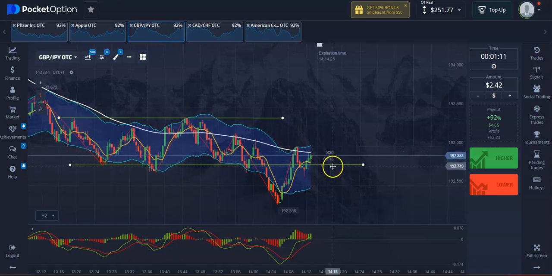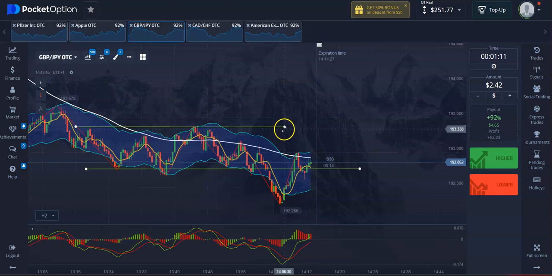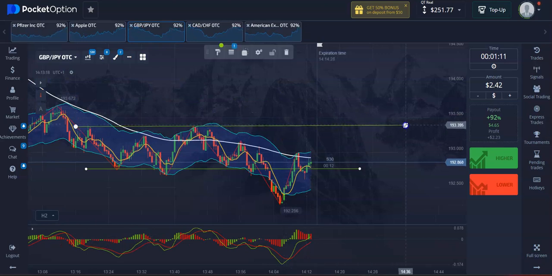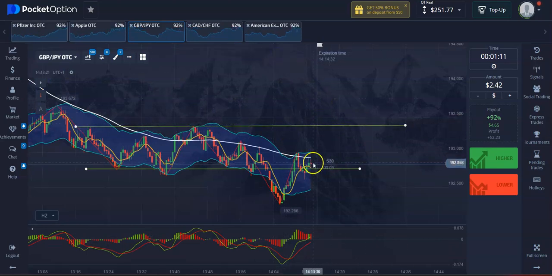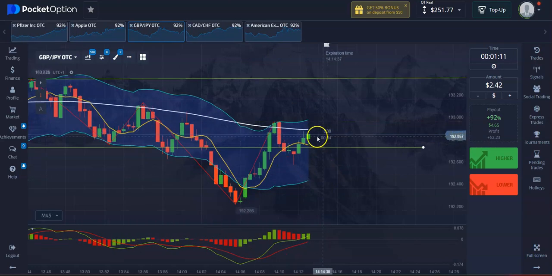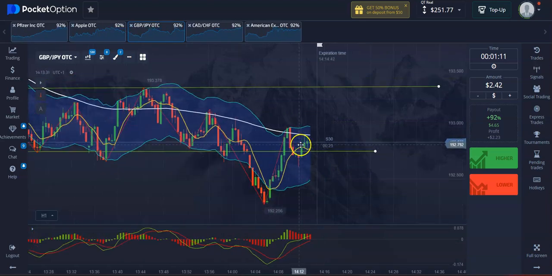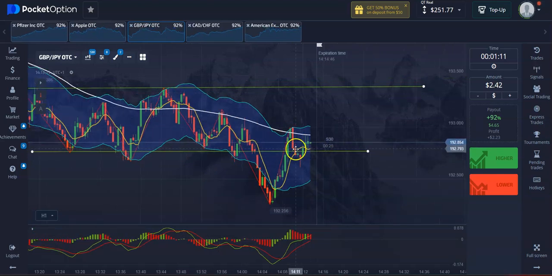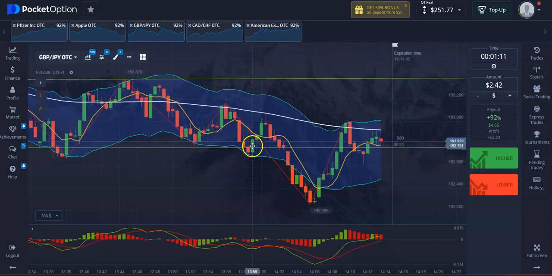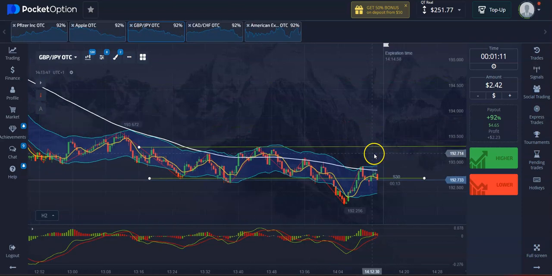regain the support level again. And if that's the case, we potentially will see the price coming to this level over here, this resistance level right there. And if that's the case, we probably should take a trade on this one. But at the same time, it can be a risky trade, right? Because we are on a downtrend, so we're doing lower highs right there. So this one didn't break the previous high. Okay, so it can be a risky trade.